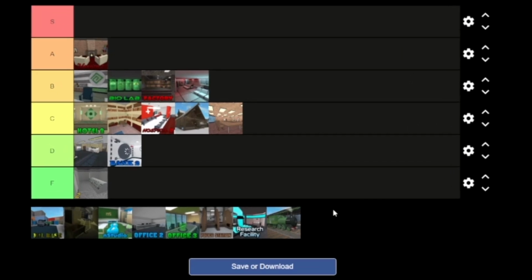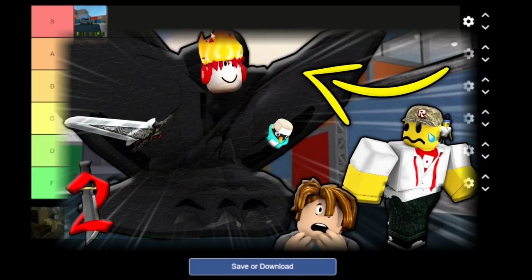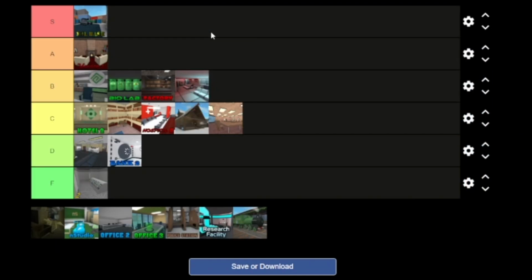Mill Base. This is probably one of the most iconic maps in Murder Mystery. In the top 2 of most iconic maps. I'm going to have to give this map an S tier. One of my favorite maps of all time. I use this map a lot when I'm recording and making thumbnails, just because of how iconic this map really is. If you told someone that doesn't know a whole lot about Murder Mystery to name some of the maps, Mill Base will probably be one of them.